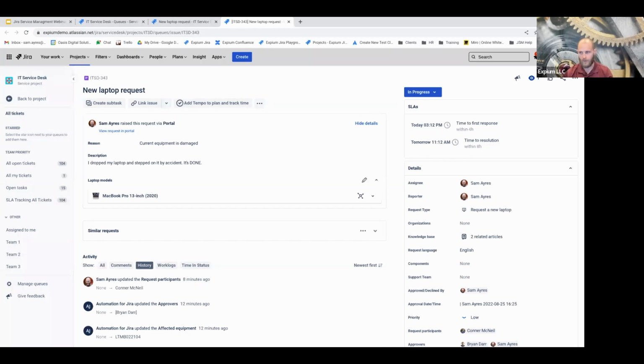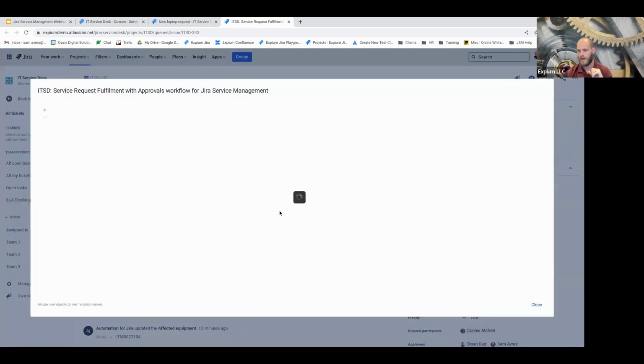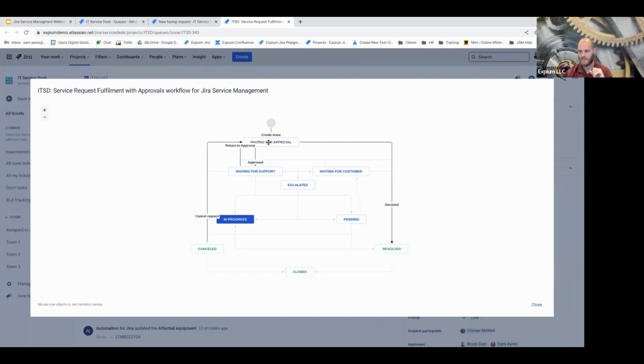So really great, easy functionality here right at the top. This is a box that is going to become your friend as an agent. Real quick too, something to show you that may be available to you. These are all of the different transition options I have once I'm in an in progress status. And what is driving this is the workflow that is tied to this particular issue type of service request with approvals. I can view the workflow and see a map of where this ticket can go, what the options are. These are statuses, these are transitions. And so this is the map that it's following. So this is a great reference for you as an agent as well.